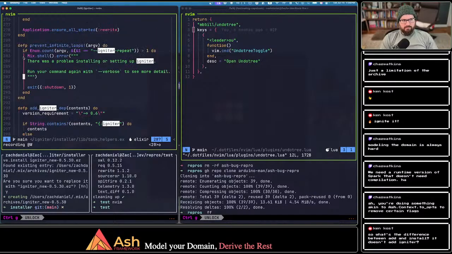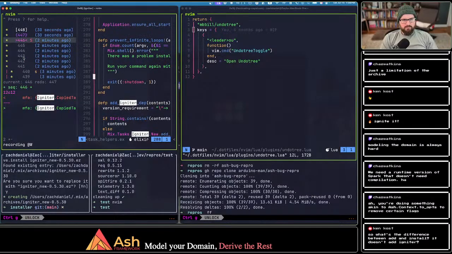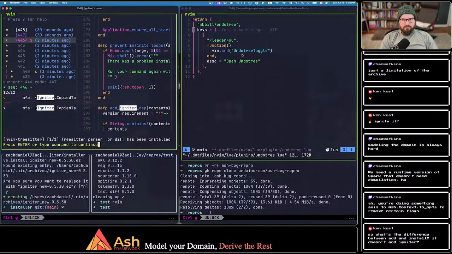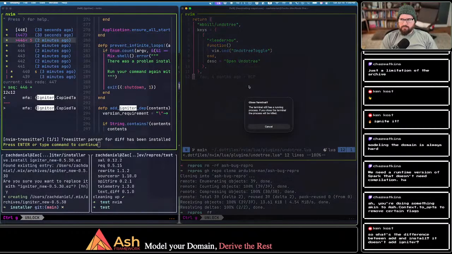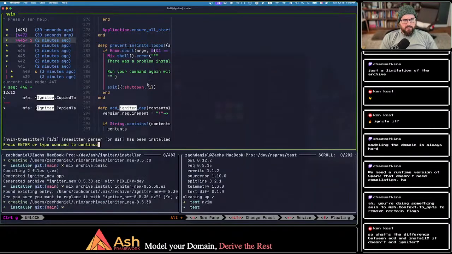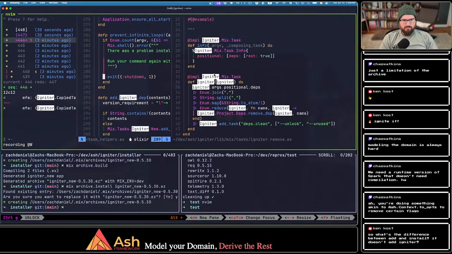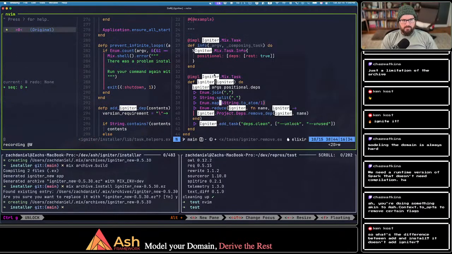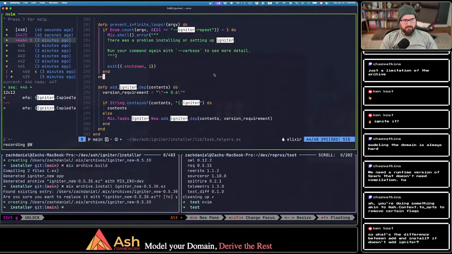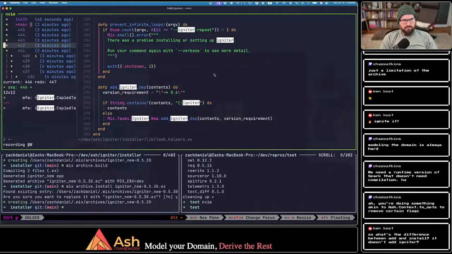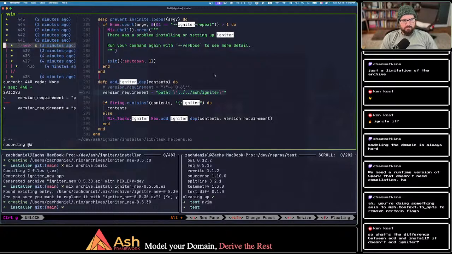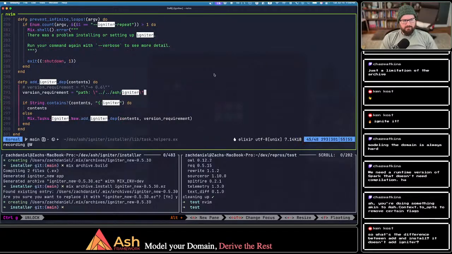Oh, undo tree toggle wasn't showing up. Okay, anyway. So now, the hell? There. Okay, so I want to see the undo tree for this, and then undo tree to the rescue. Who cares?